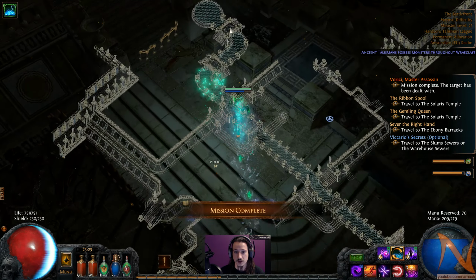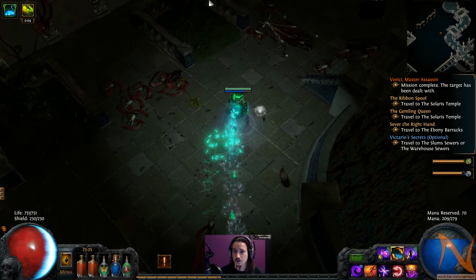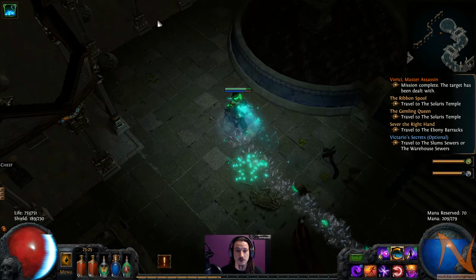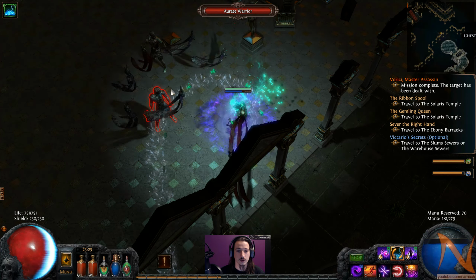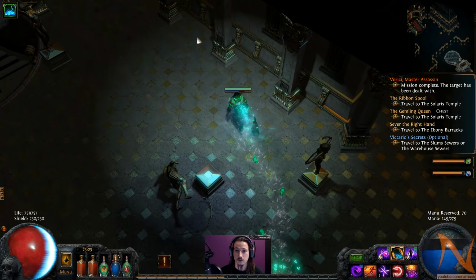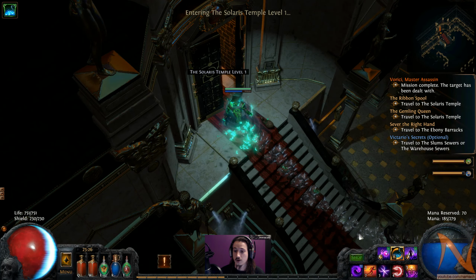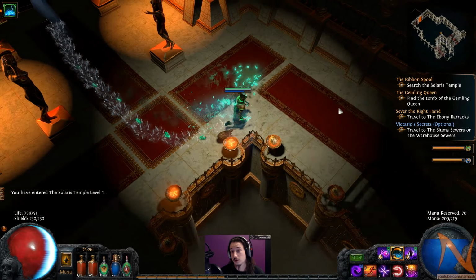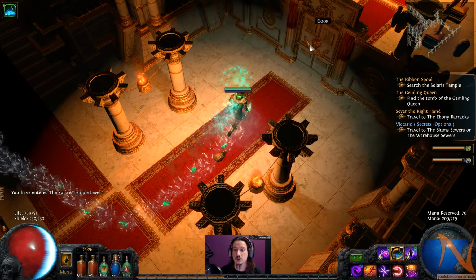Okay, so let's get over to the Solaris temple now. Making some pretty good progress this episode, I have to admit. Picked up a statue, got a couple of waypoints, picked up the spool, so we don't have to go back here. Okay, this is the Solaris temple. Yeah, there's just way too many of these curtain things around to not be the Solaris temple. I mean, Lunaris temple only has creepy stuff. And a bunch of slain curtains.